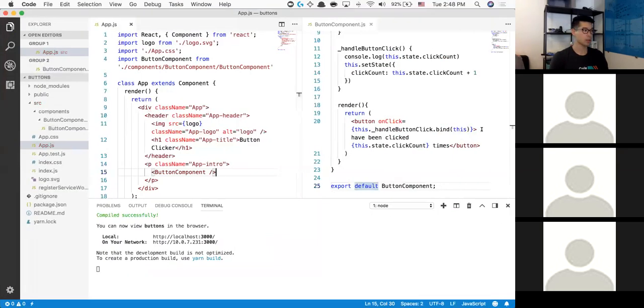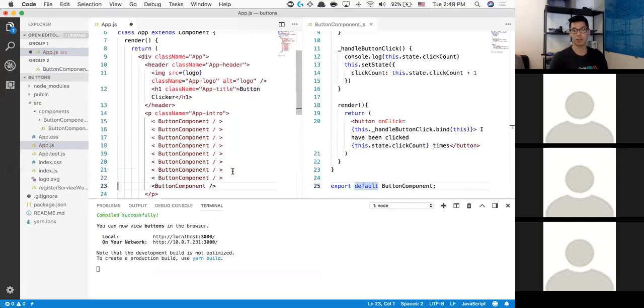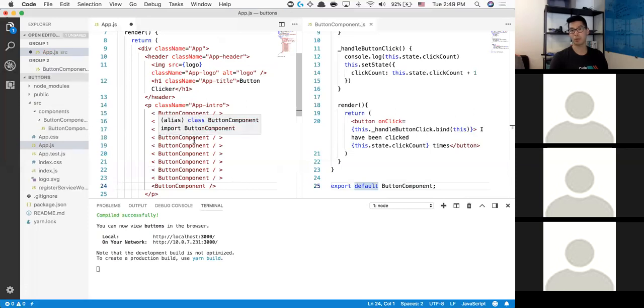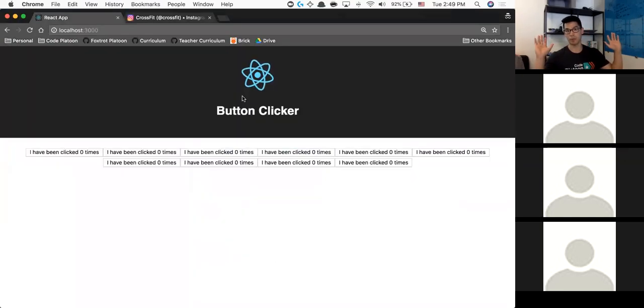Now, let's say I wanted to reuse my button component over and over again. Every single button component is an individual independent component, so each one is going to keep track of its own state. Let's say I had 10 button components show up on the page. Refresh the page. It automatically does it for me. I have 10 individual button components on the page, I believe at least 10. Each individual one is going to keep track of its own individual state. It doesn't affect any of the other ones, and it doesn't ever need to talk to a database. And that's the power of reusable small components inside of React.